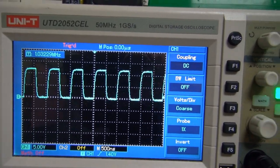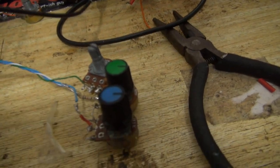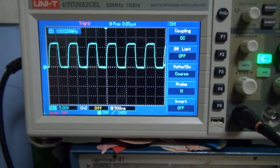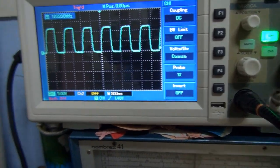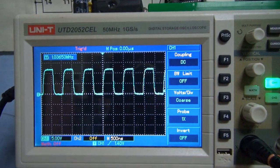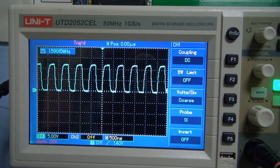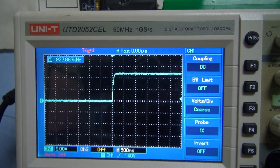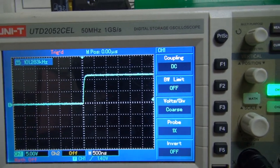Right now we're operating at about 1.03 megahertz. That's with all these potentiometers in their middle position, so I'm not sure what kind of frequency range we're going to get. I'm going to have to put the camera down while I do this. Okay, I'm adjusting the coarse adjustment just to see how far we can go up. Okay, that's about 1.5 megahertz. See how far we can go down. 161 kilohertz. I wonder if I'm getting shocks off stuff.